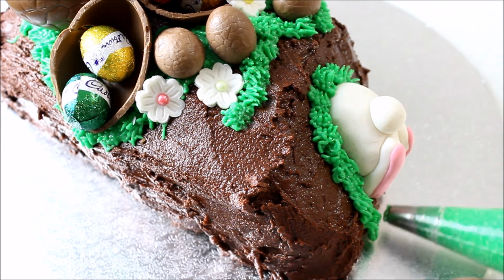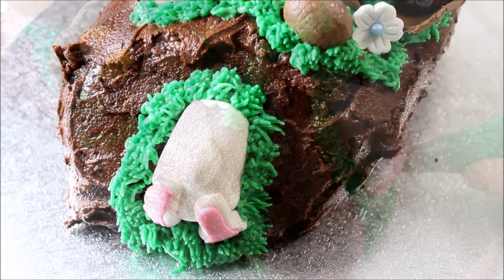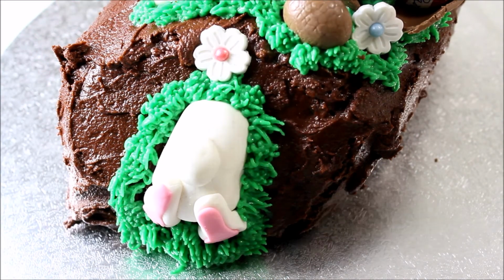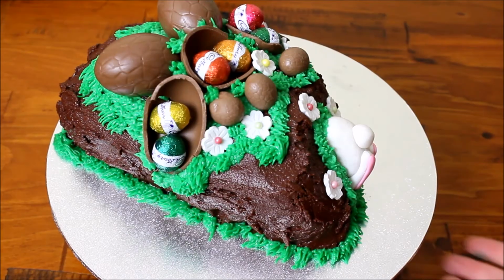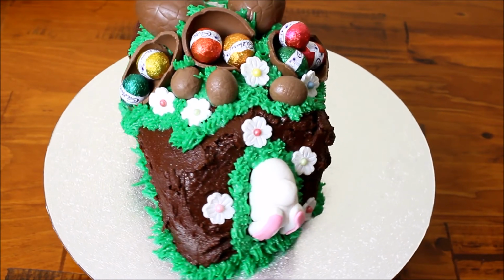Add as much grass or moss as you like, and add a few flowers around the front to just decorate his little hidey hole. And there you have it, a fun Easter cake that you can make for your family and friends. It is so cute, it's so beautiful, and I think all the kids will fight over who gets the eggs on top.